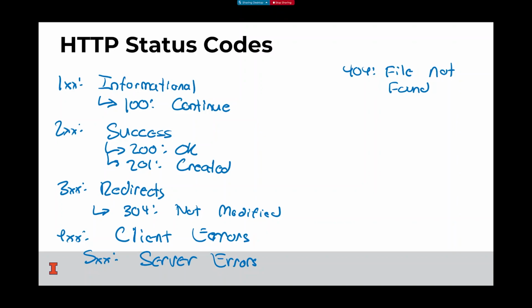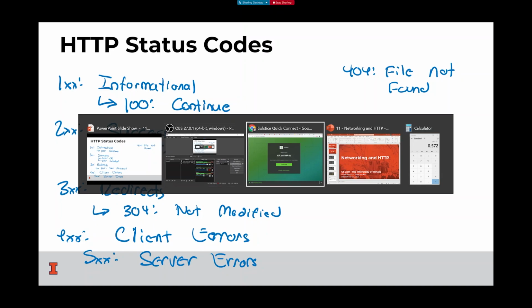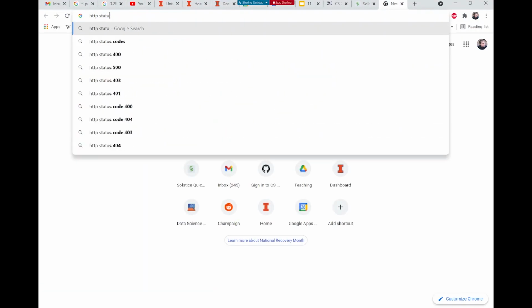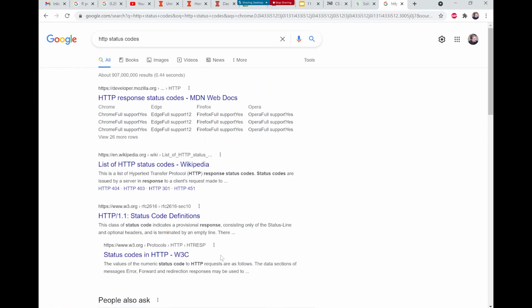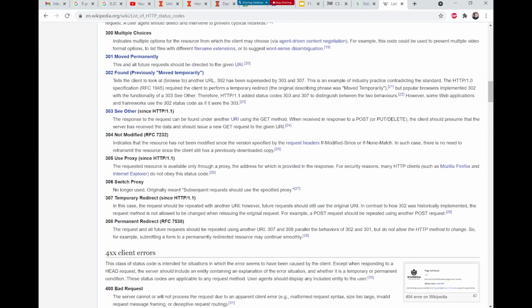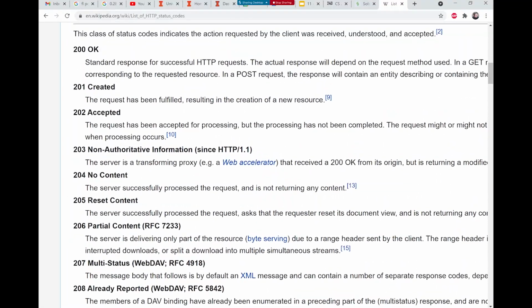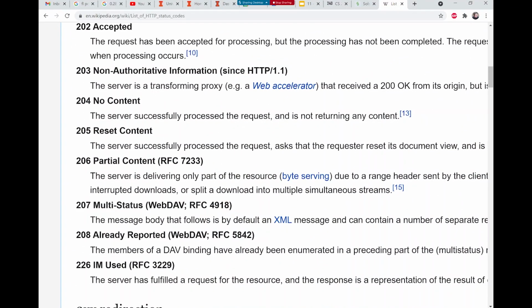So these are the status codes that we have in HTTP, and there's a ton of them. These are just the ones that are common. If you look up a list of HTTP status codes, there are literally hundreds, and any one of these numbers has a whole bunch of different individual codes. We will use a few of them as we need to as we build apps. As we communicate data and build web servers, we're going to get familiar with a few of these because we're going to use the HTTP standard as our way of communicating data.